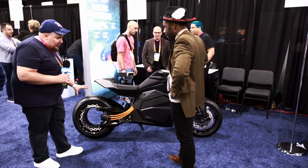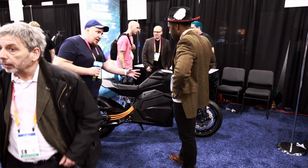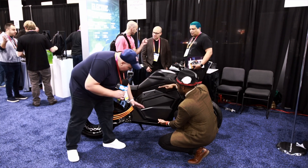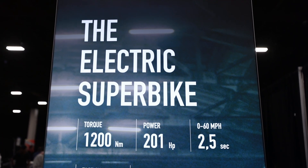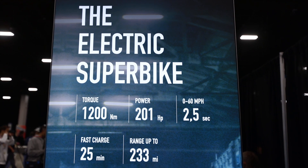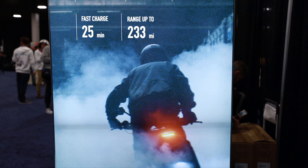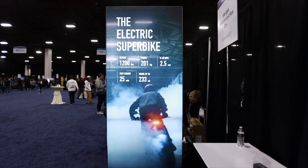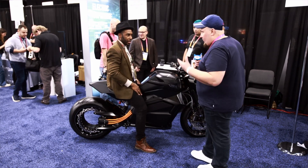By moving the motor here, we are the only electric bike that can use the entire body of the motorcycle for the battery pack. The battery goes pretty high up, and we still have more space to grow, but it already goes the furthest out of any electric bike, which is 233 miles. And the fast charge is just 25 minutes — so after every 233 miles, it charges for 25 minutes and you're ready to go again.